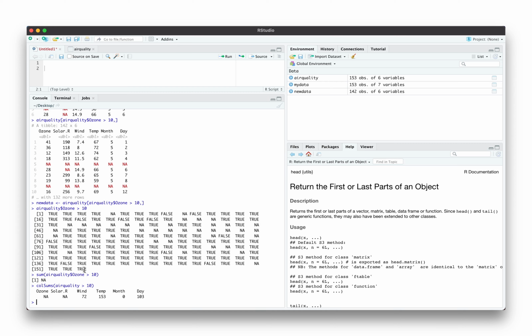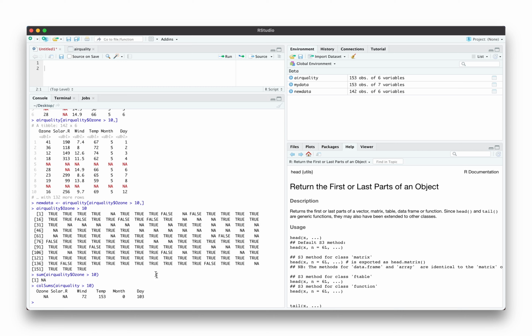So if you imagine we're testing air quality larger than 10. So in the wind column, it will test each of these observations, and this one would be false, false, and then true, and then it's going to do a whole column sum. And then all those ones and zeros add up, and it adds up to 72. For the ones with NA, it still has NA because these missing values have been added into the mix.